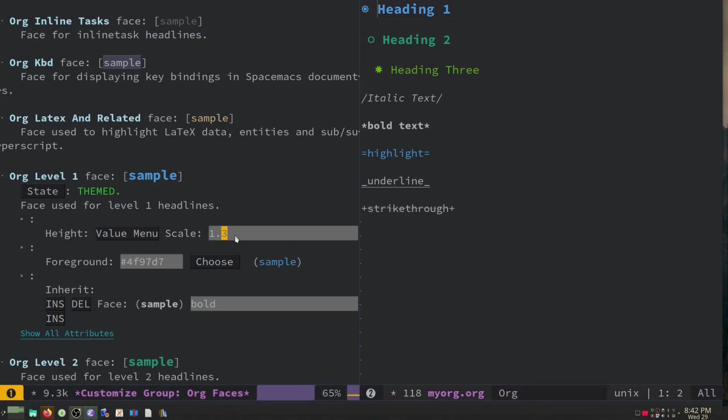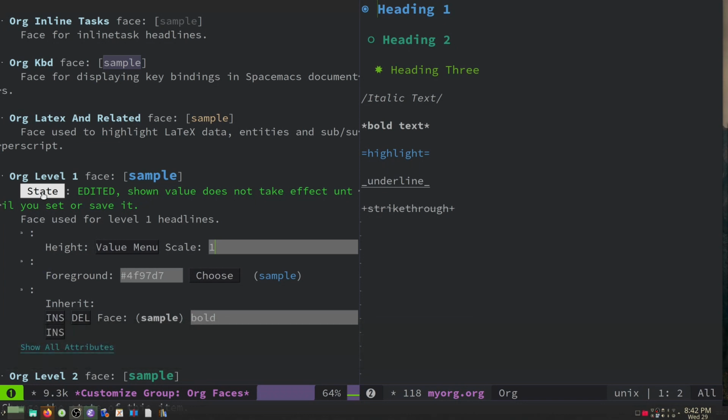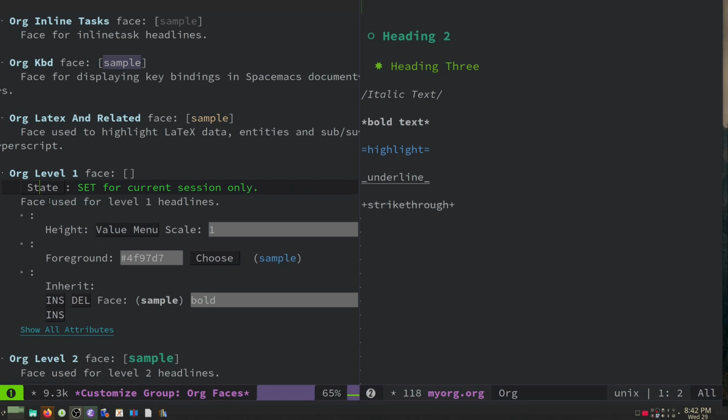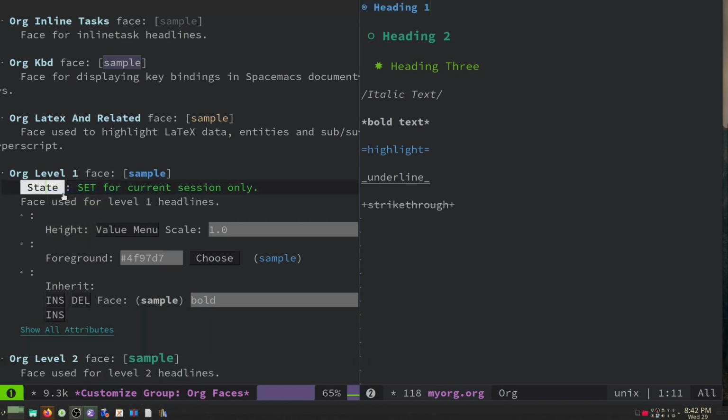And if you want to test things out, let's say I want it to be the same height. I don't like all that extra stuff, just be simple. You can hit set for current session, and it should just, oh wow, it's got real small there. So one of the things you have to recognize is always put in those zeros like that, or else it's really going to mess up. Yeah, so now it's a smaller size there, which is nice.